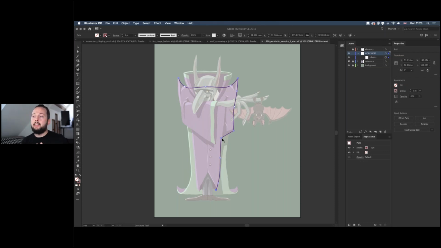In my opinion, I think they are just as good, and normally what I find myself doing is that if I have a very complex shape which has a lot of curves on it, so more like an organic shape, then I would use the curvature tool. If I have a shape that has a variety of straight lines and curves, so more geometric, I would say, then I would use the pen tool. So it depends what you are drawing. They both have their advantages.